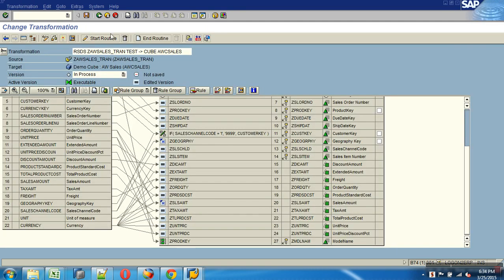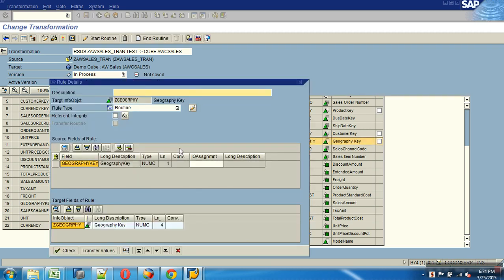Now my start routine will fill that internal table. Now in the field level rules, I would like to access that internal table and fill my field here.